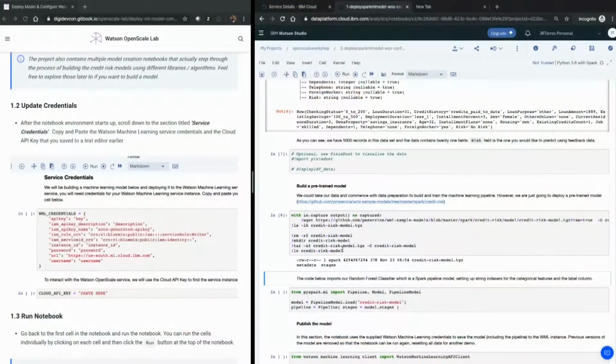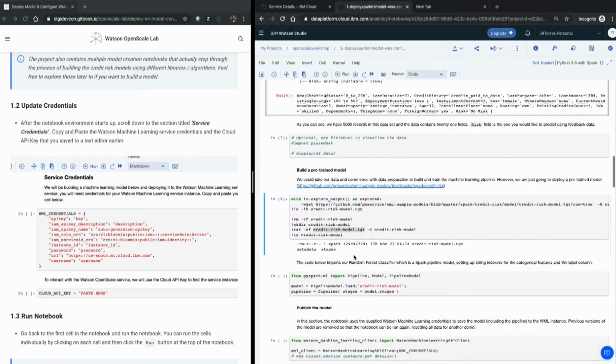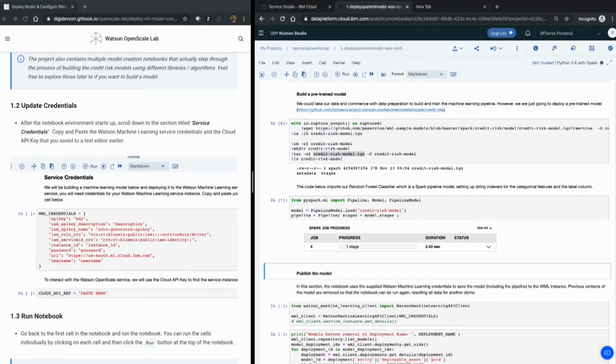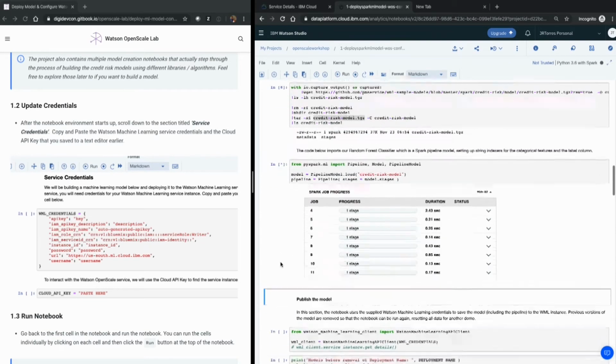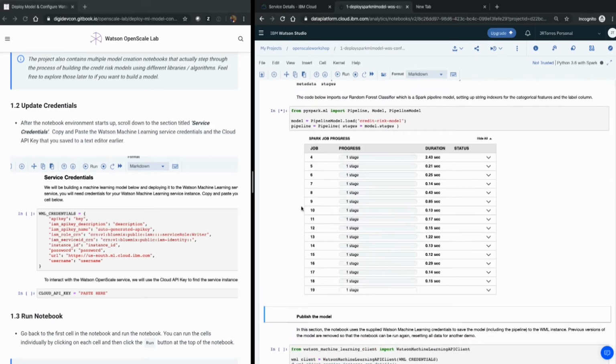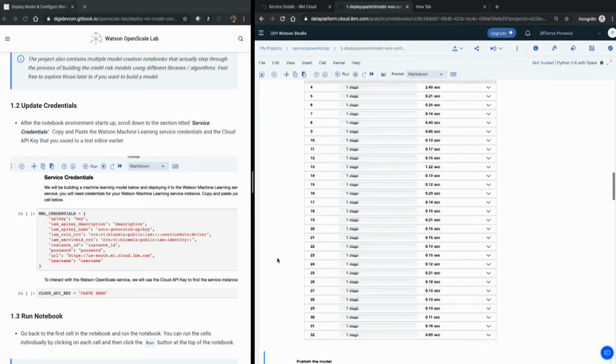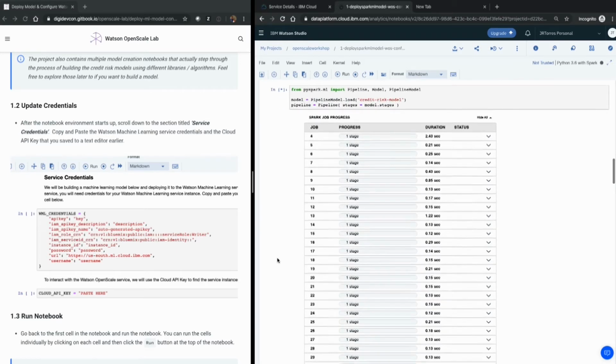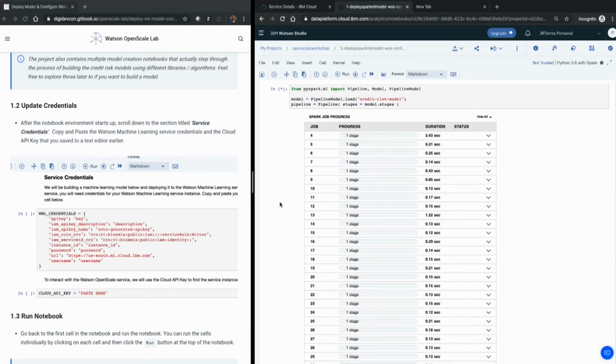Just to speed things along here, you see that we're downloading a tarball, which is our credit risk model, which is what I'm highlighting there. Once we've downloaded this tarball, it has our SparkML pipeline and our model. So we will just use that as our machine learning model. Okay, as soon as this is done, we'll have a model that we can use, which is great. That gets us to the first step. We've got our model. Doesn't do us much good until we actually use the model. So we'll give this a second to finish generating our pipeline.